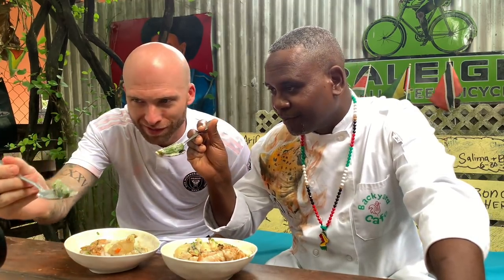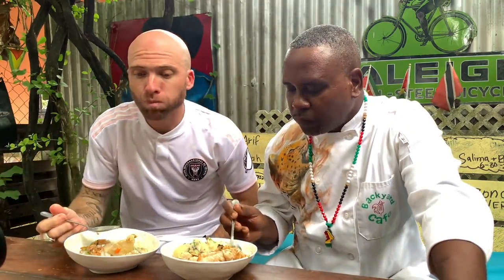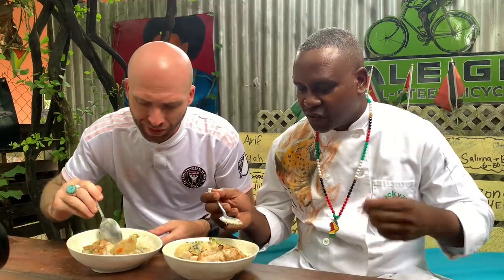Now I'm going in for the okra. Ladyfinger. The true name for okra is gumbo — it came from West Africa. And okra came with the slaves. Gumbo is the name that follows. That's why in all Creole dishes, all American dishes that are African-American created — once you're making a sauce with it, once okra is involved, it's called gumbo.